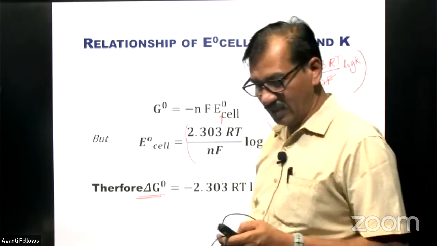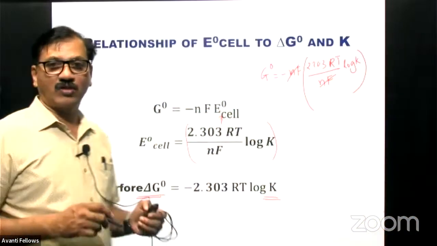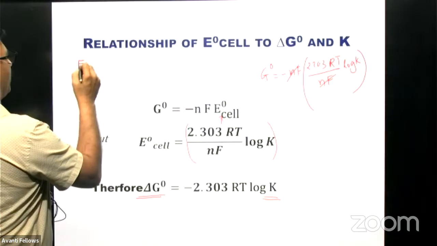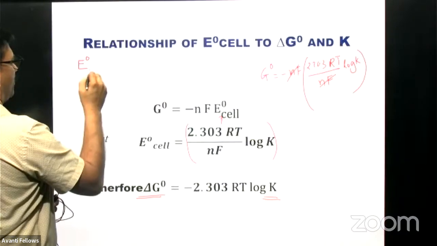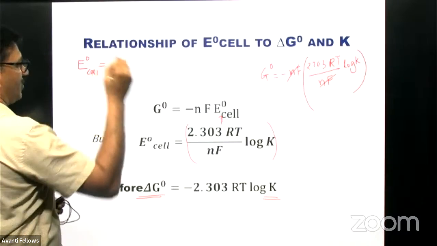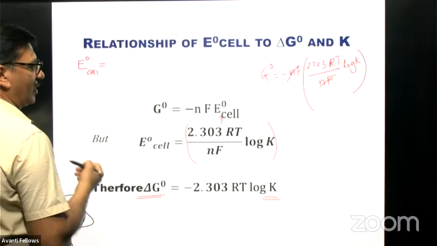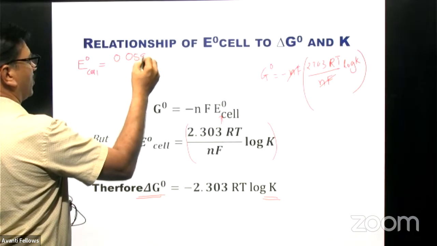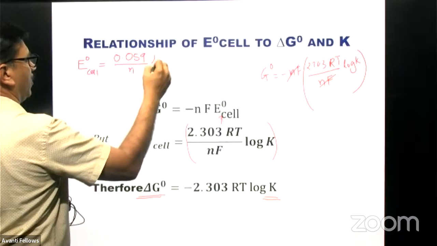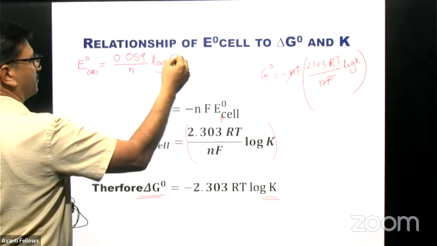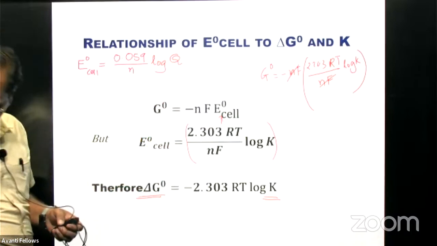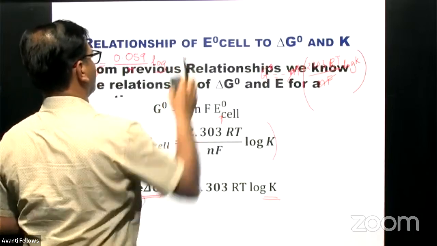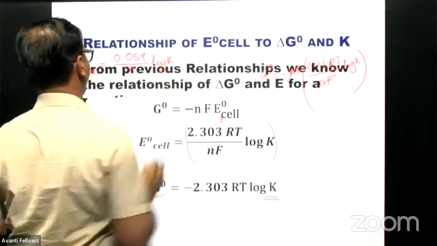So we have derived three expressions or three relations to remember. One is the relationship between E0 of the cell, which is already given here, or this can be written this way: E0 of the cell is equal to 0.059 by n log of K. Sorry, log of K, because it has already attained equilibrium, only then can we write this. Okay, this is K.